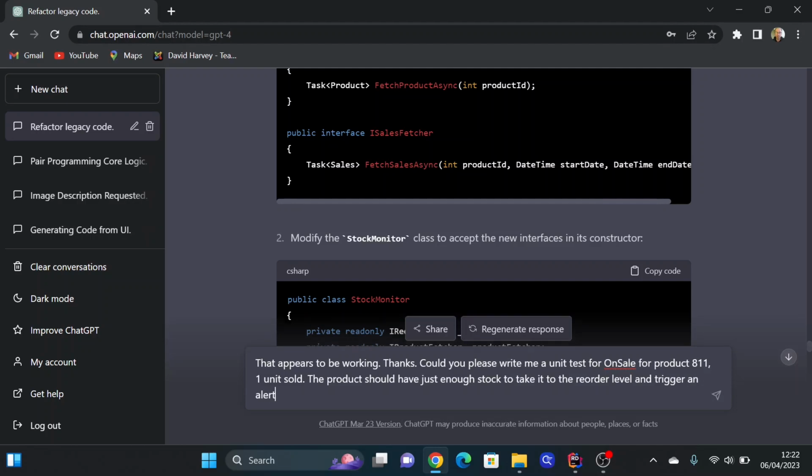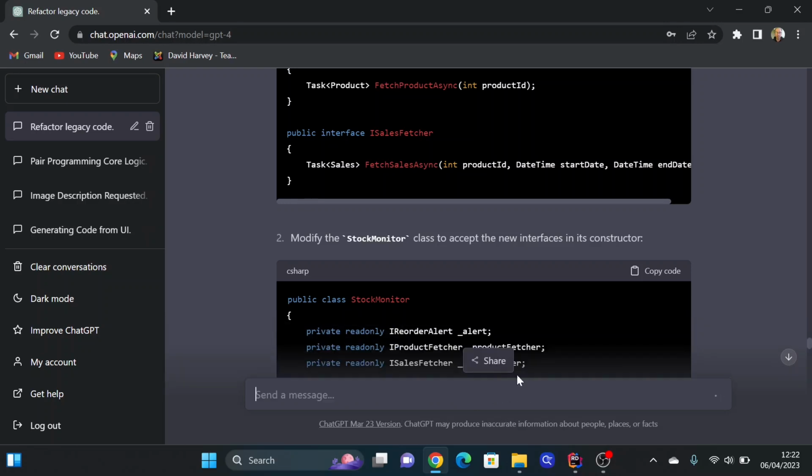So I'm going to ask it to figure out a suitable lead time to take it to the reorder level and trigger an alert. Test that the alert is triggered. Let's see what it does.